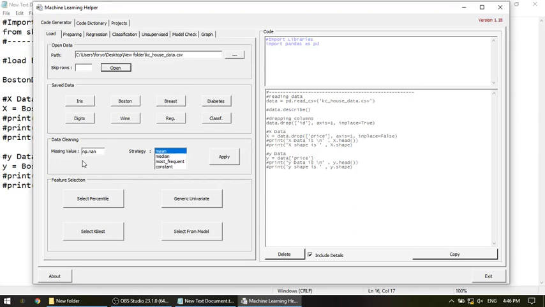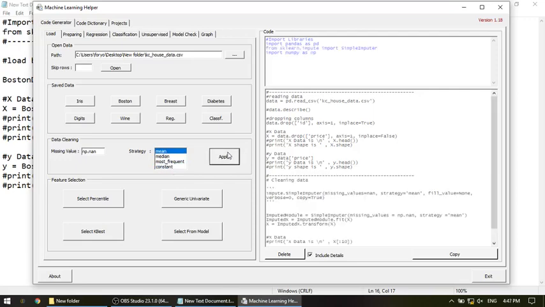So you can use from scikit-learn a tool called Imputer, which is for filling in NaN values with mean or median or whatever. So here, what is your missing data? Is it numpy.nan? Okay. So select the strategy. Is it mean, median, most frequent, or constant? Let's say it's mean, and press apply.